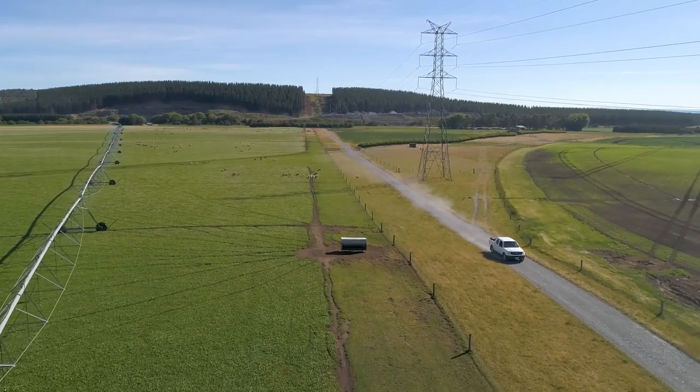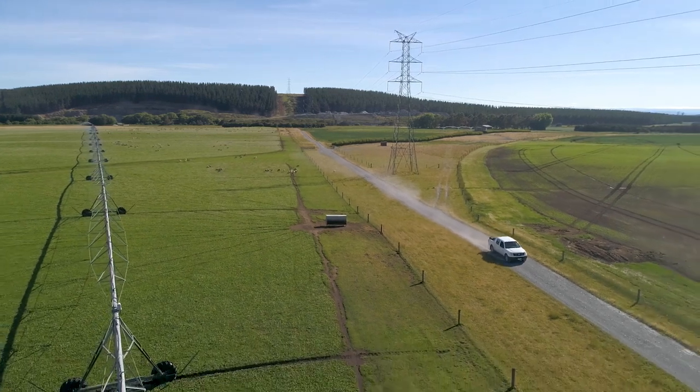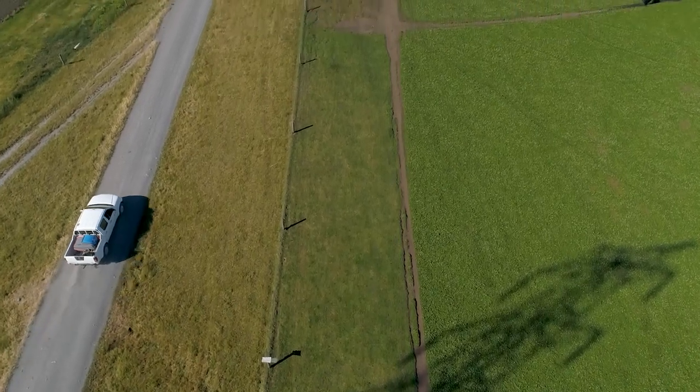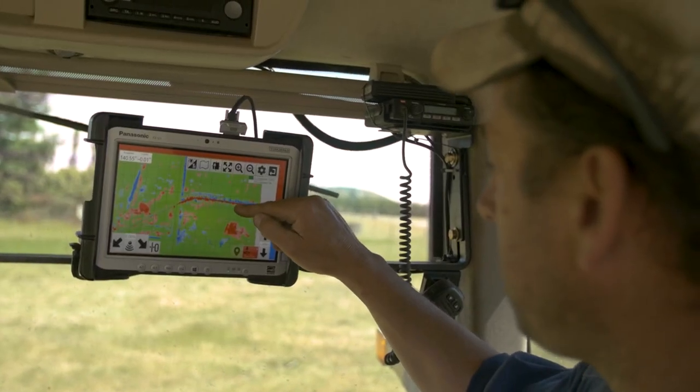Tim Neal is a consultant who's been providing precision agriculture services for 20 years. If you want to look at getting into precision ag technologies, the thing is to really start with the problem that you're trying to solve. Too many times we jump into technology without looking at what we are actually doing it for and what the problem is we're solving. And I guess in reality you've got to start with the basics anyway, and getting good guidance systems on your tractors is absolutely number one.